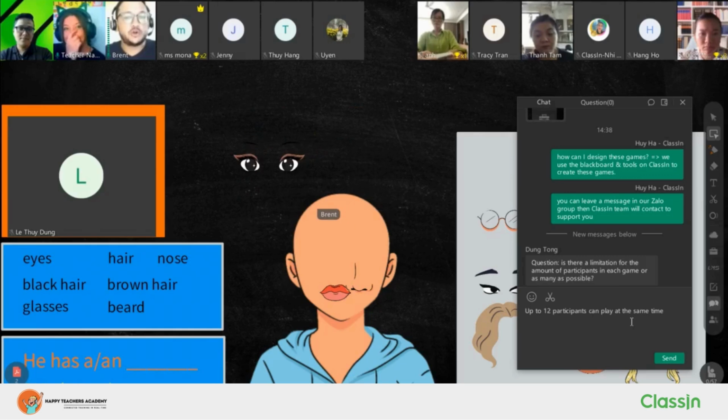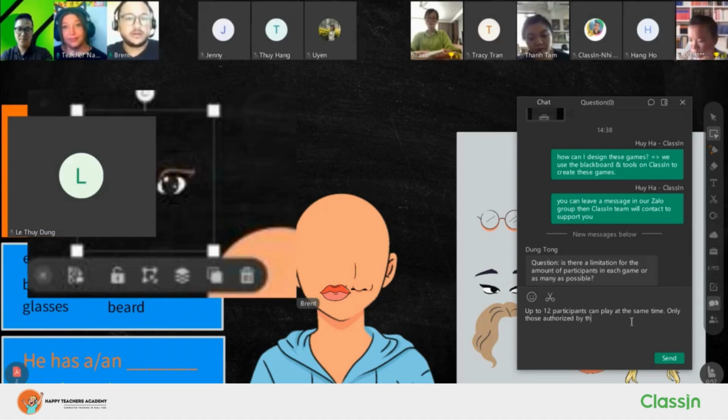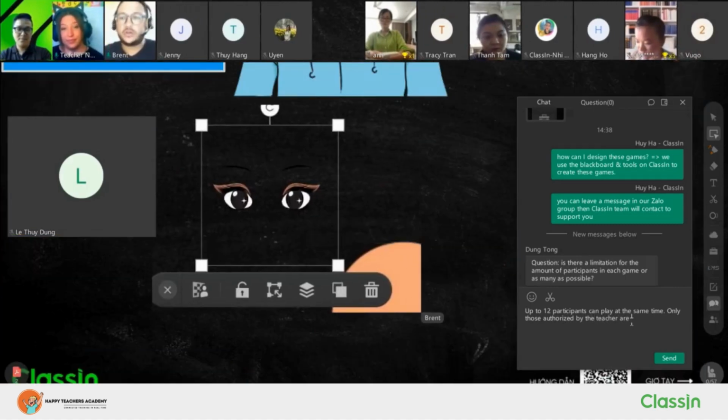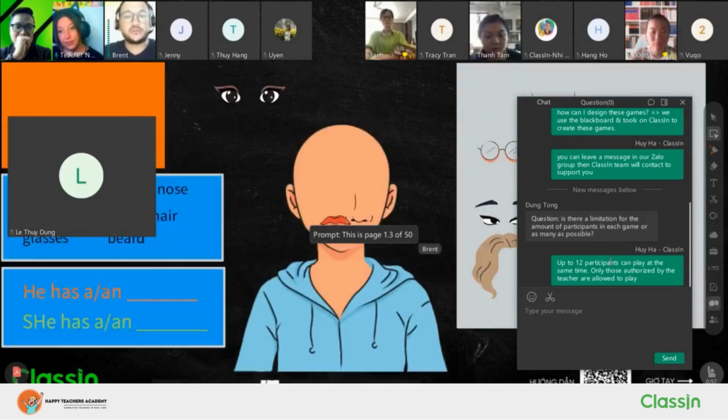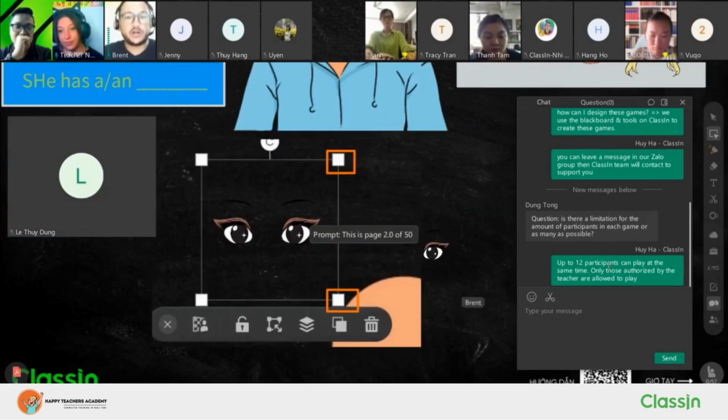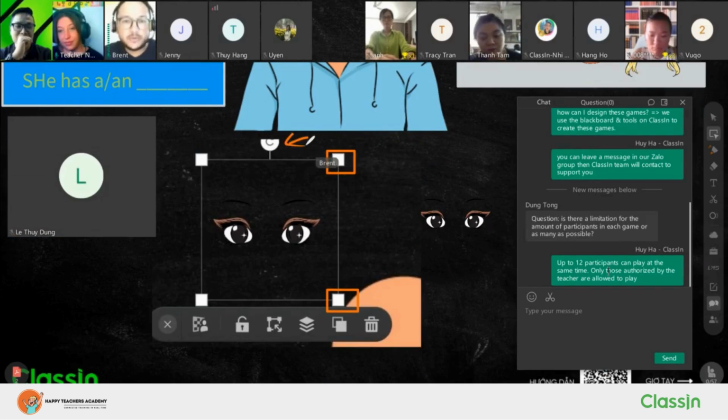So if you have a look over here, let me just show you quickly. You will see when you click on the object, you will have 4 squares on the side over here. So when you click on the object, then you have the option to enlarge it, make it smaller. You can even rotate it as well. If you look at the top over here, you can see that if I press the rotation at the top, then it gives me the chance to rotate it around like that.